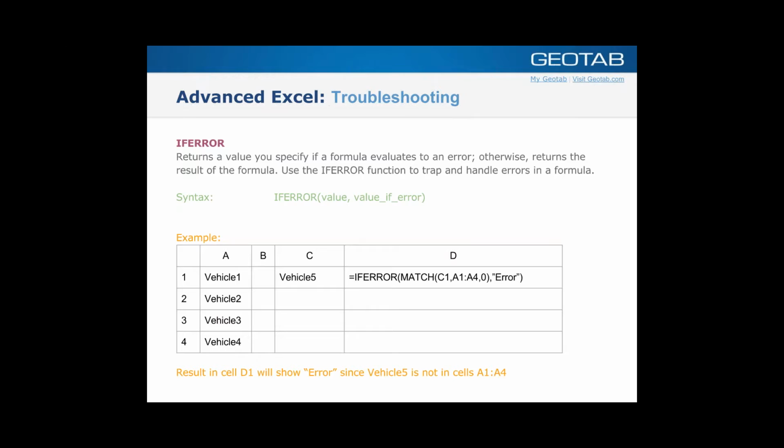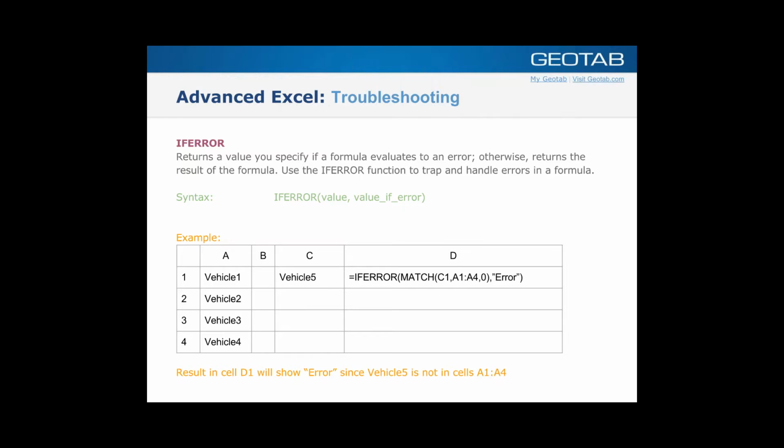IFERROR is another kind of catch-all. It's the same kind of thing as ISERROR, but in combination with an IF. You know how I said that you could take that ISERROR and throw an IF statement around it? This does that job for you. It's actually built into the IF statement.